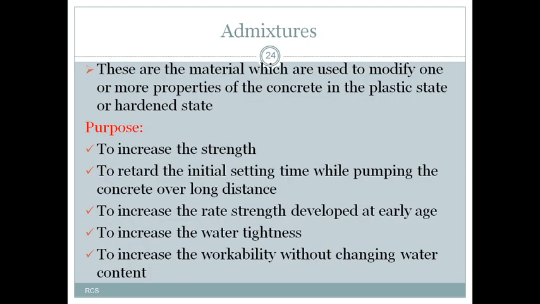The admixtures. What are the admixtures? These are the materials which are used to modify one or more properties of concrete in the plastic state or hardened state. The purposes of providing these admixtures are to increase the strength, to retard the initial setting time while pumping the concrete over longer distances, to increase the rate of strength development at early age, to increase the water tightness of the concrete, and to increase the workability of the concrete without adding more water content into the concrete.